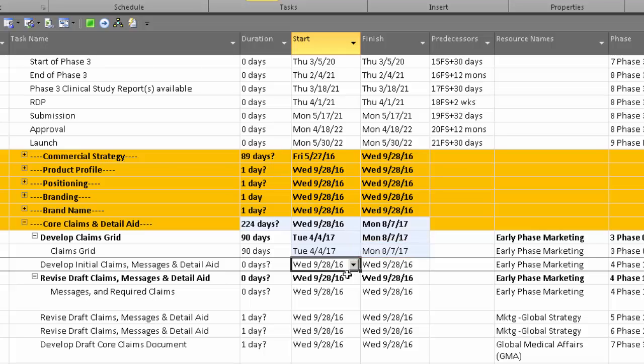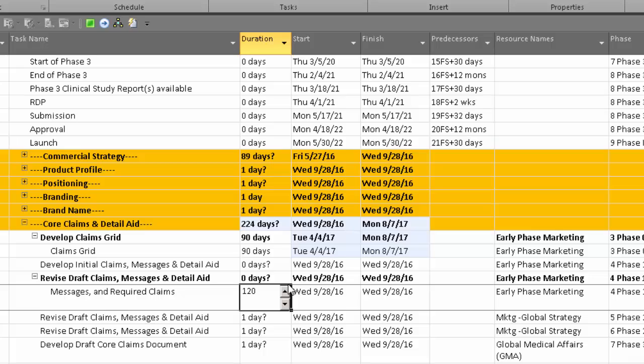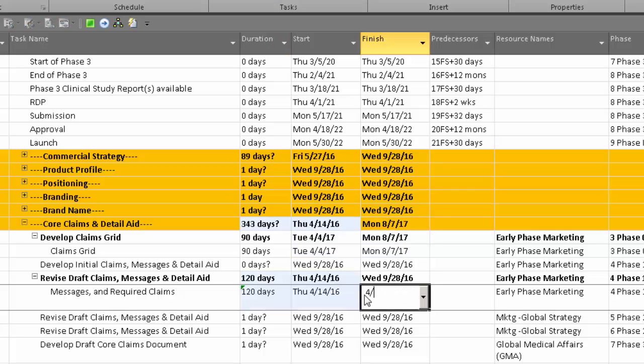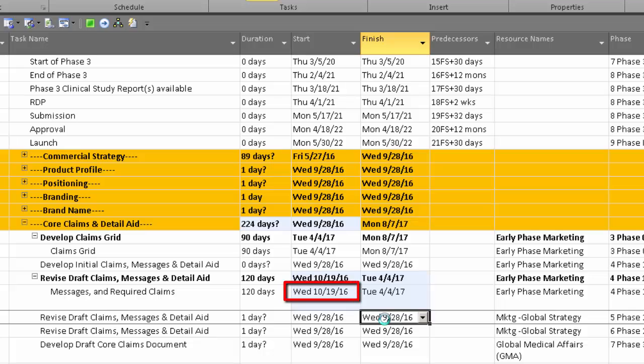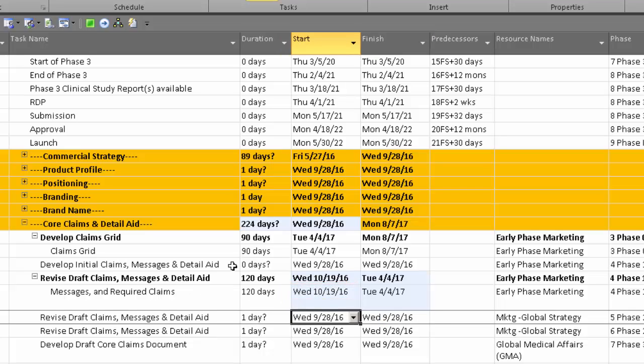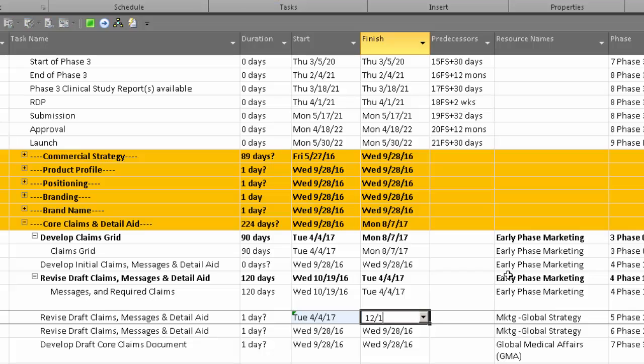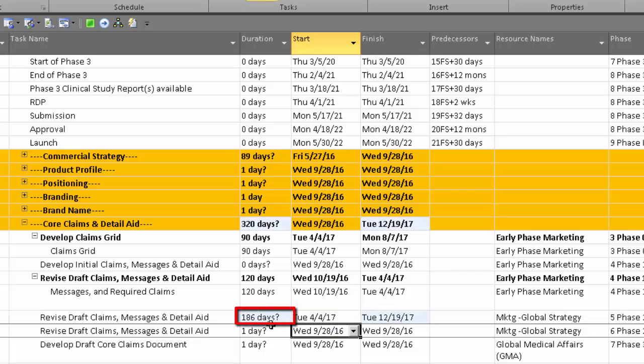If I enter the duration of 120 days and the finish date to be April 2017, the start date will calculate. And if I enter the start and finish dates, the duration will calculate. This flexibility allows us to use different scheduling methods as required by each task. I can schedule from today going forward to see how a series of tasks affect a timeline, or back into a date by setting a future date, knowing all the tasks that precede it, and building backward to determine the lead time needed. Any task with a duration of 0 days is considered a milestone.